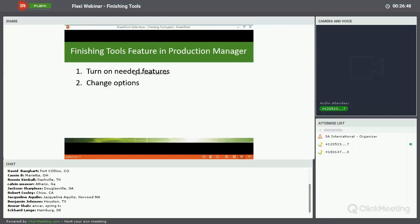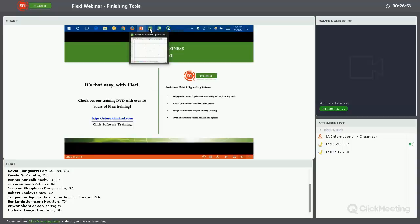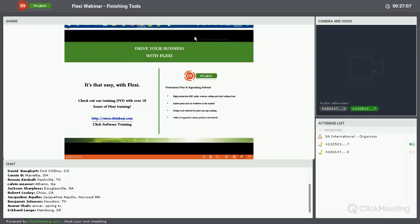When I'm using Flexi 12, it's basically turn on and off the needed features and just change them. So it's only 2 steps. It's a great, easy way to work with your Flexi product. So that's basically your finishing tools in Flexi, and it's an awesome way to work with it.